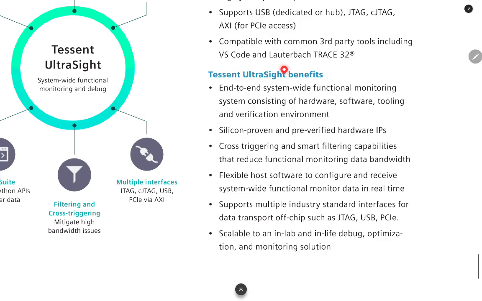The Tessent UltraSight benefit: an end-to-end system-wide functional monitoring system consisting of hardware and software tooling and a verification environment.